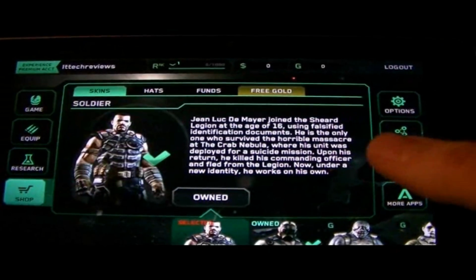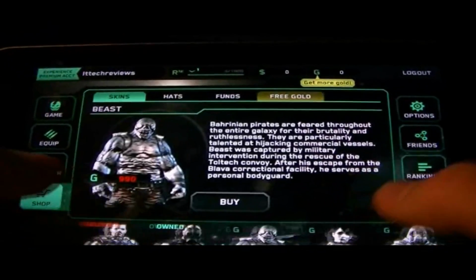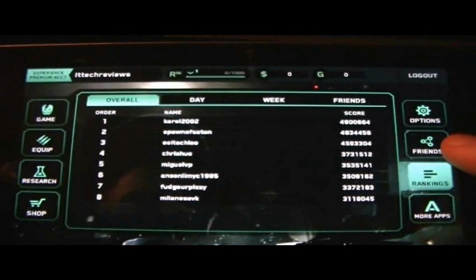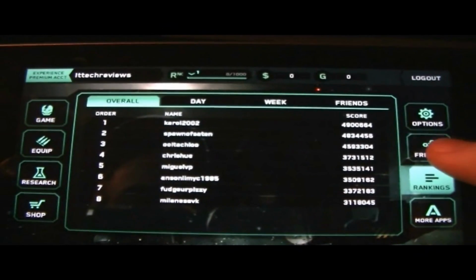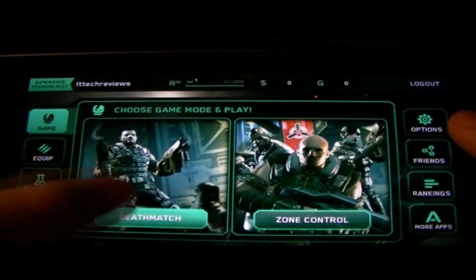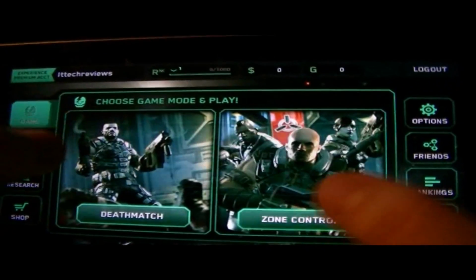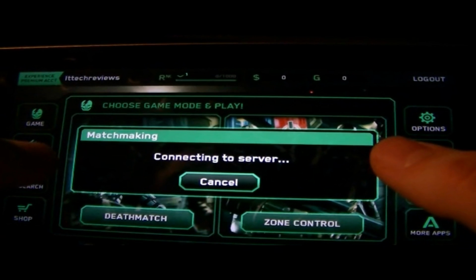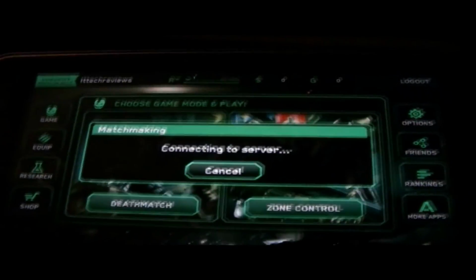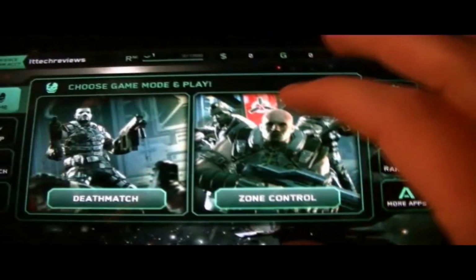So yeah, I kept getting that error, trying to either enter zone control or deathmatch. But anyways, this game is a great game when it's playable, obviously. It is free, but as you could see, free players have trouble getting into the game. You could buy the premium version, but the premium version isn't even forever. It's temporary. I'll go to the premium version in a second, and you will be able to see that I try to see how much stuff costs, but I wasn't even able to access it. I played this game during beta and it was really fun, but for some reason right now I just had problems running it. I actually had problems logging into my first account. I ended up having to make a new one.